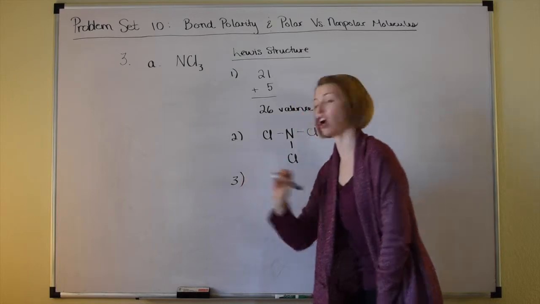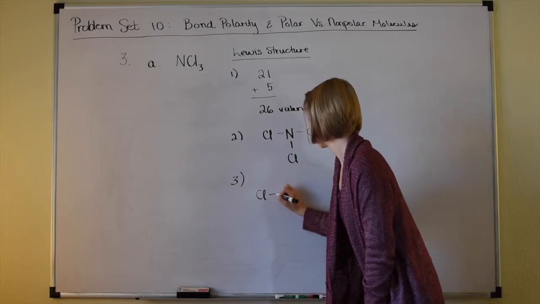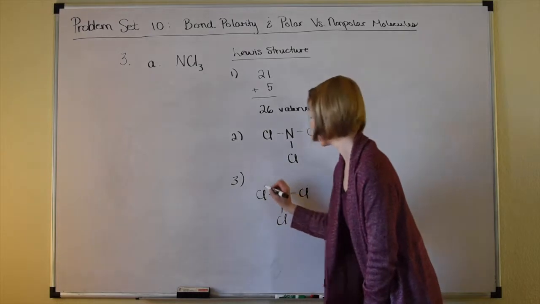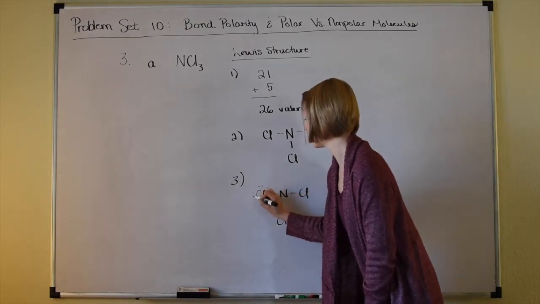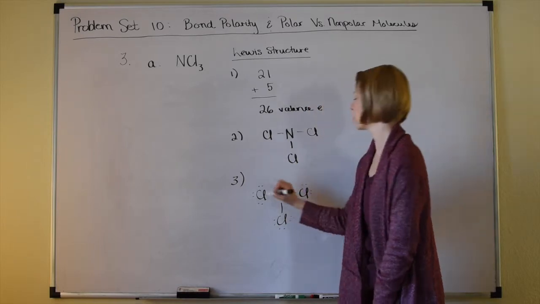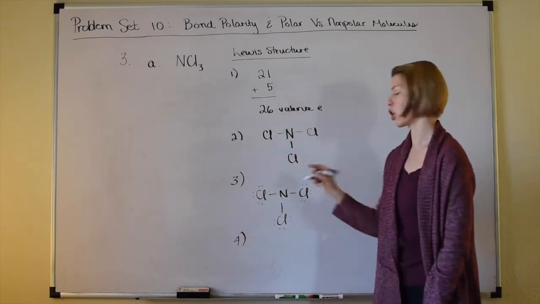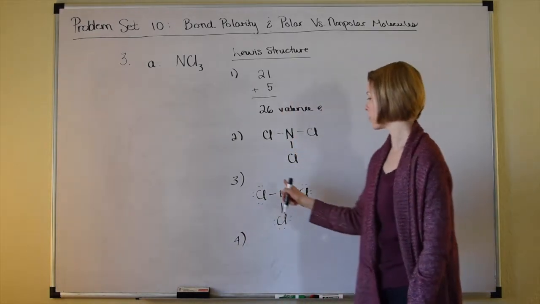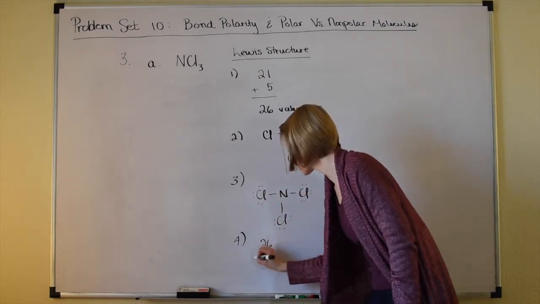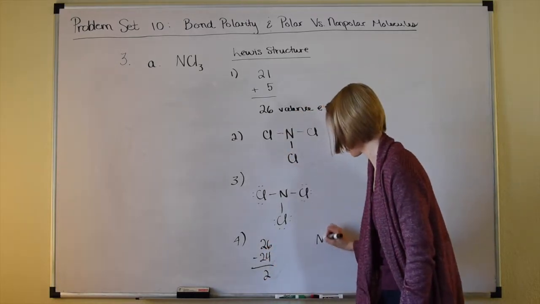Step number 3, complete your octet on your outermost atoms. So I'm going to go ahead and complete my octet for all the chlorines. Nitrogen is in the center, not the outer. So they've each got 2. They need 8. So 2, 4, 6, 2, 4, 6, 2, 4, and 6. That brings all of them to a total of 8. Step number 4, any leftover electrons go on the central atom, nitrogen. We've used 8, 8, and 8. We've used 24, and we have 26. So we've got 2 left over, so we're going to go ahead and put them on nitrogen.